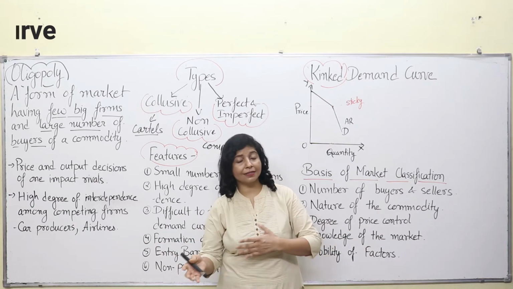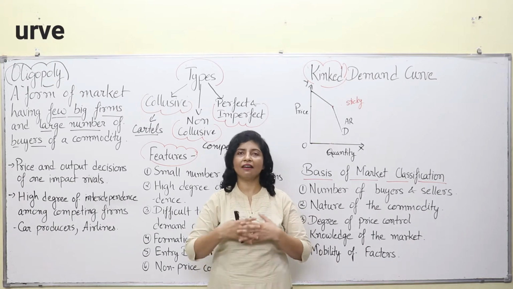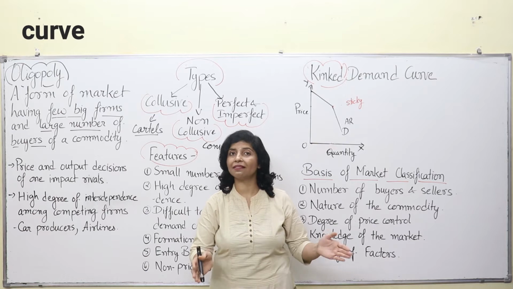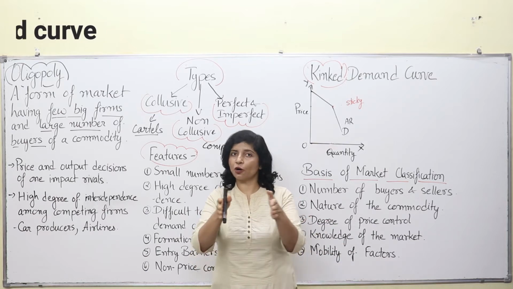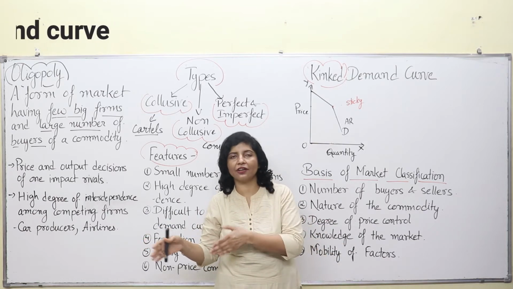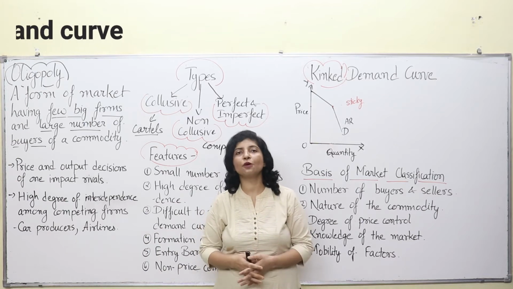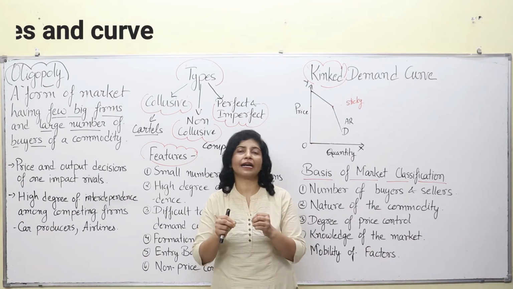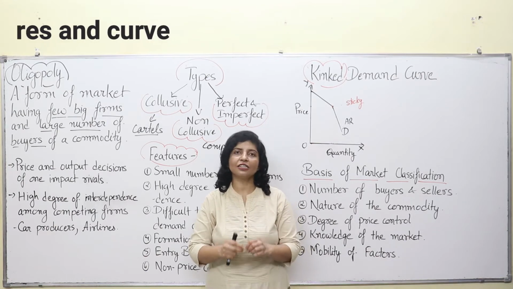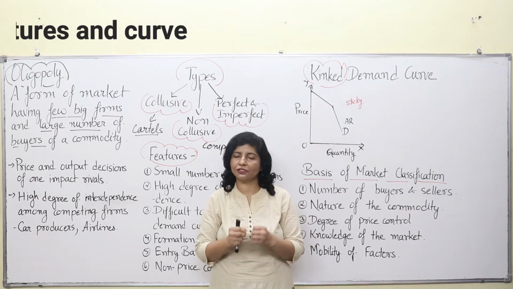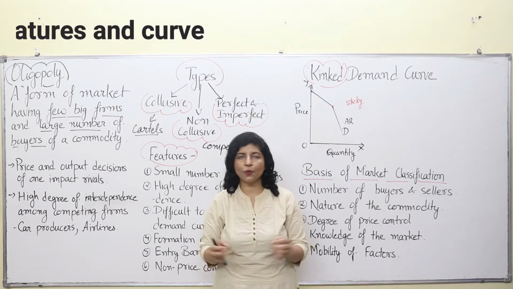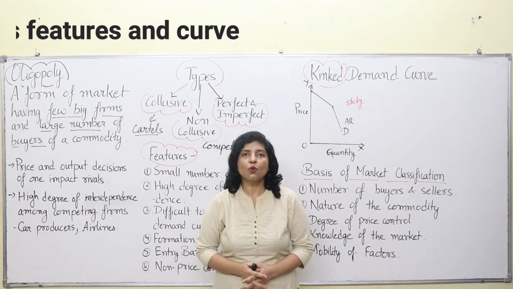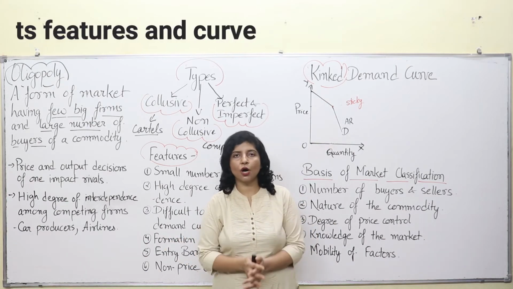Another example is airlines, where a very large number of people fly with the help of these airlines, but there are very few airlines operating in any given nation. Another example is the beverage industry, that is the soft drinks industry, where very few players operate internationally and there are a large number of buyers. We all love soft drinks or cold beverages to quench our thirst in summer and also at marriages and other processions. These all come under oligopoly markets.